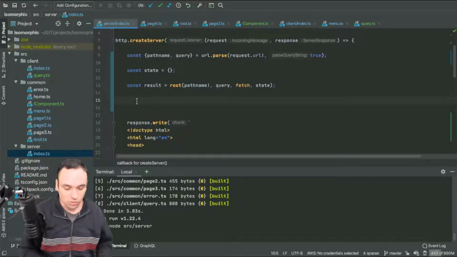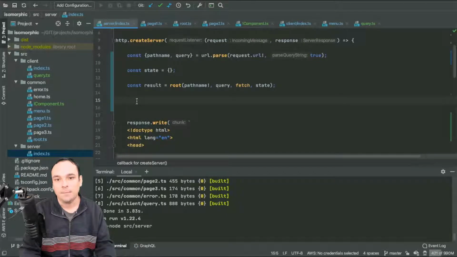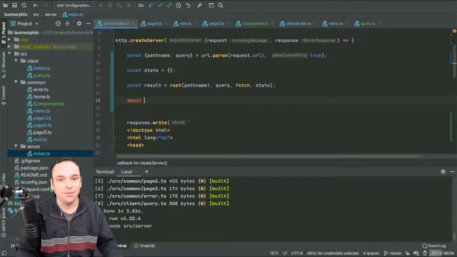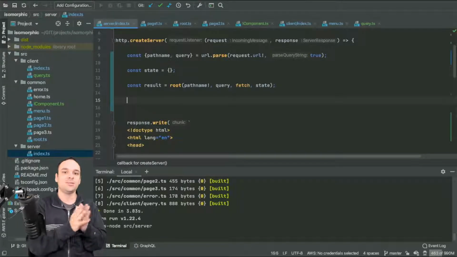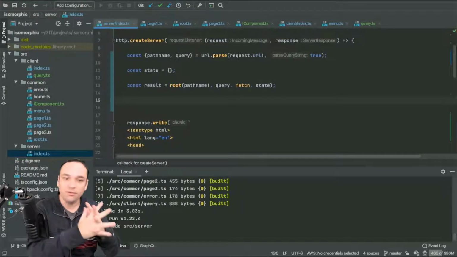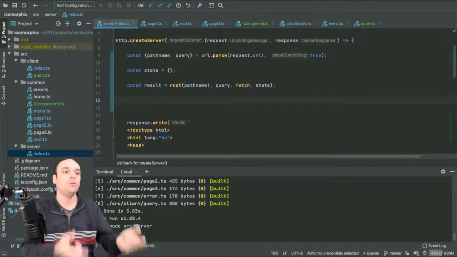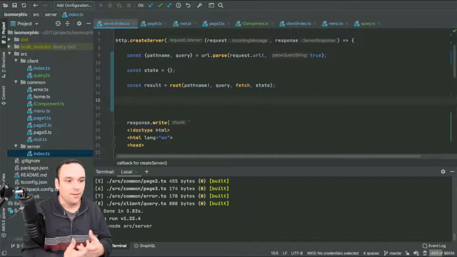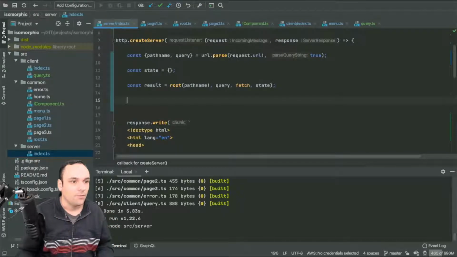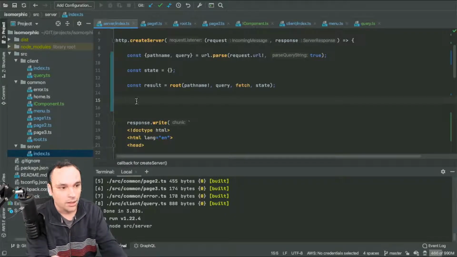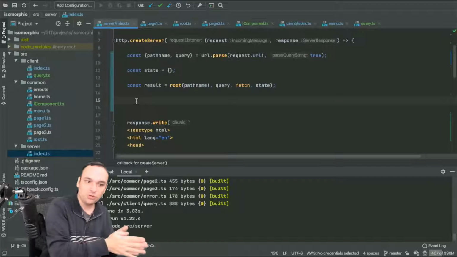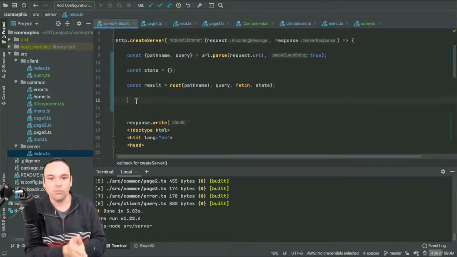So what we need to do here is somehow identify that the fetch function was called, and we needed to await that to finish. So we have the state populated with all the fields that were necessary, and then we re-render the page again. So in the server side, we will need that double rendering process to be able to fully build the page in the server side with the data there already. And yeah, that's going to take longer. We will render a page to have all the triggers, and then we render the page again with the final result.